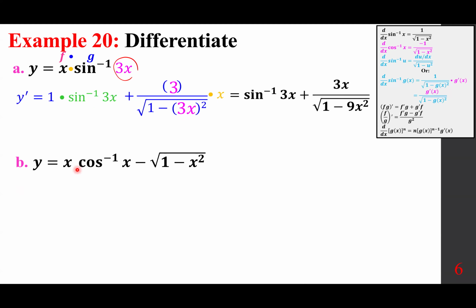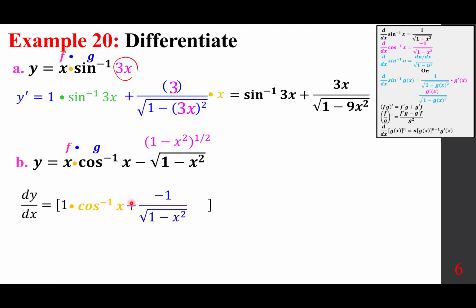We do the same thing. First and foremost is the product of x and cosine inverse. We are going to write it as f times g, and to handle this, we're going to write it as 1 minus x squared to the power of 1/2, just to make sure we are able to handle it in this manner. So first of all, f prime is 1, so times cosine inverse. G prime, cosine inverse. The derivative is just like sine inverse, but negative. So 1 over square root of 1 minus x squared becomes just negative. So we're going to write plus negative 1 over square root of 1 minus x squared times f, which is x. So we're done with this piece.